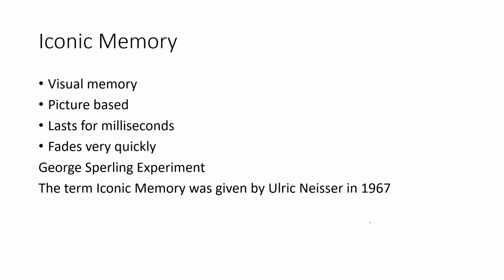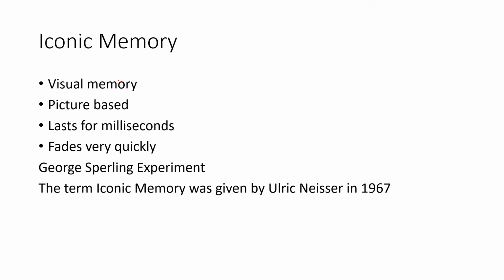Okay. Now it has two types. One is iconic and the other is echoic. Let's study what is iconic memory. Example: you all have iPads, computer screens, laptop screens, you work on them. So when you see the small pictures on that screen, those are your icons. From this comes the word iconic memory. The mental representations of visual stimuli are referred to as icons.